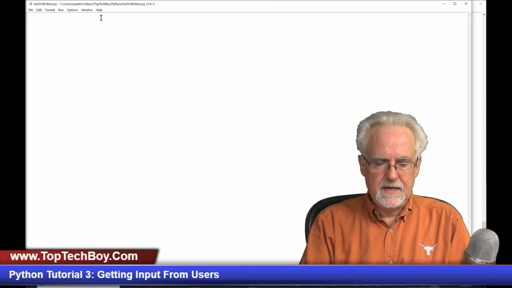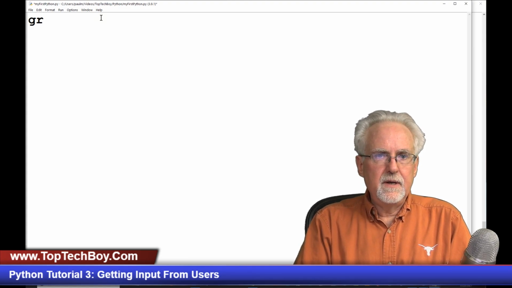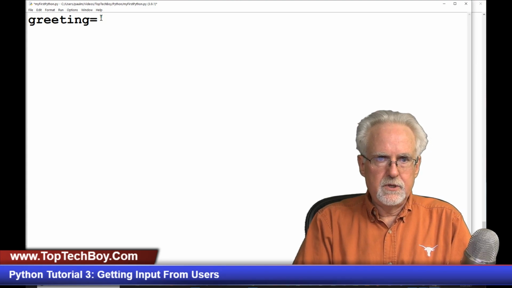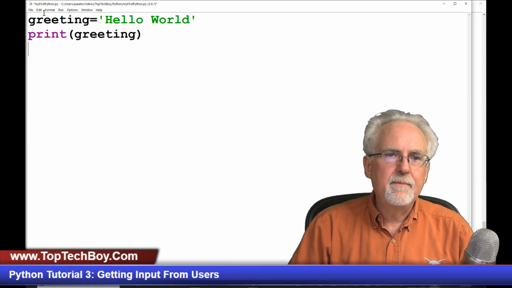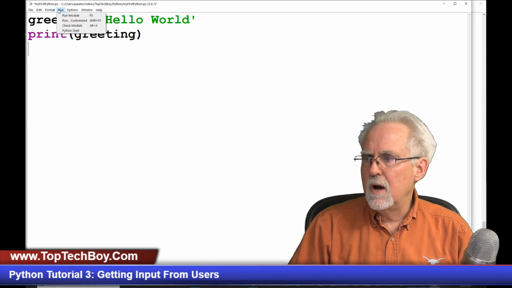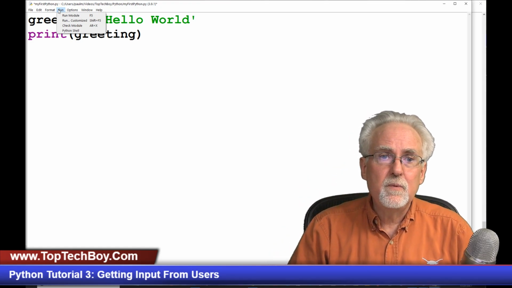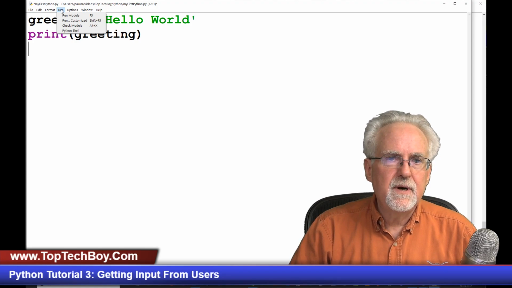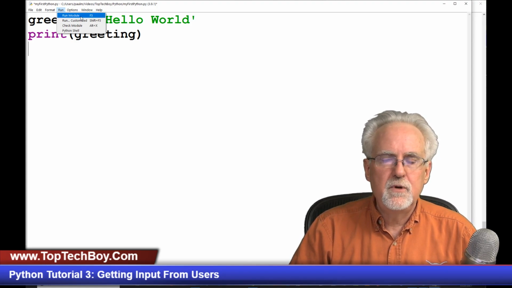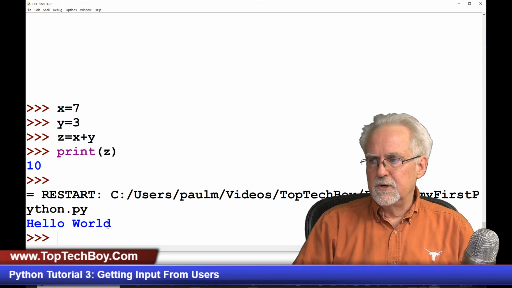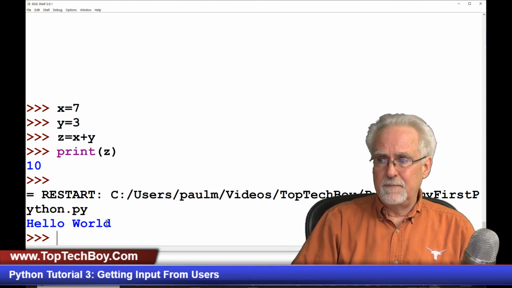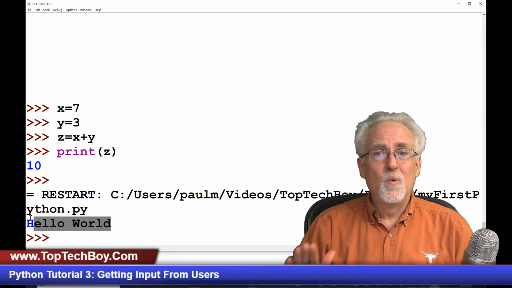All right, now look at this. I can say greeting is equal to the string, hello world. Then I can say print, and I'm going to print greeting. Now I'm going to come up here under Run. I know you guys can see my typing for the coding pretty well, but the labels on the window are small, so I'll tell you carefully: you go to Run, you click on Run, and you come to Run Module. It says it must be saved. Okay, save it. Then you come back to your shell. It opens up that shell window and it prints what? Hello world.